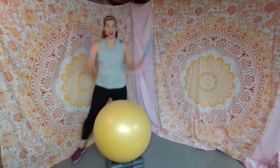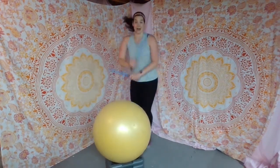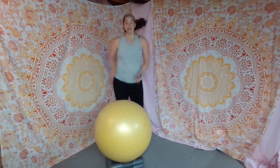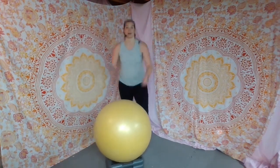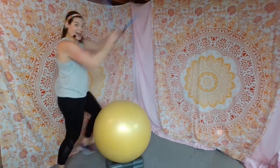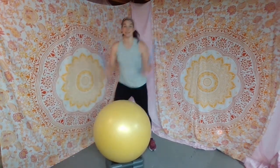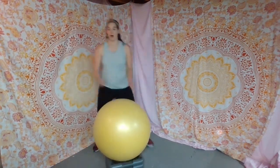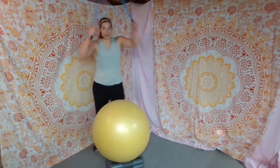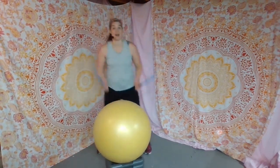Take this around your ball. Hold it here, four more. Four, three, two. Let's try this around the other way. Side cross, side click. Side cross, side click. Very nice. Stay on the ball four times here. Four, three, two. Now we're gonna hit to the side.